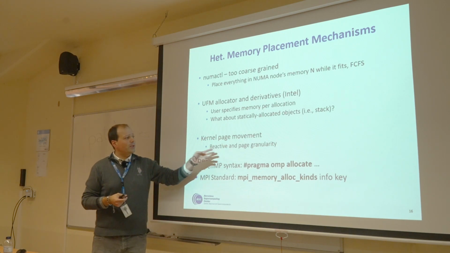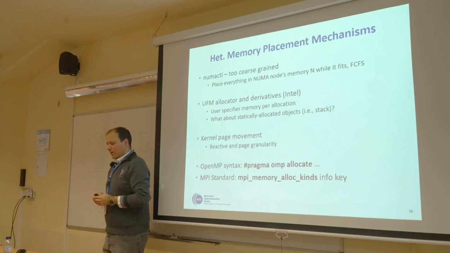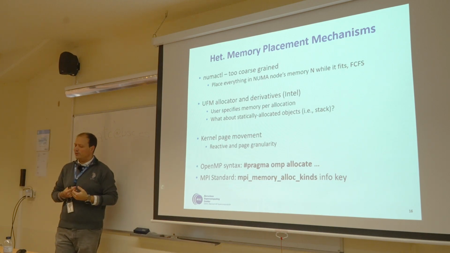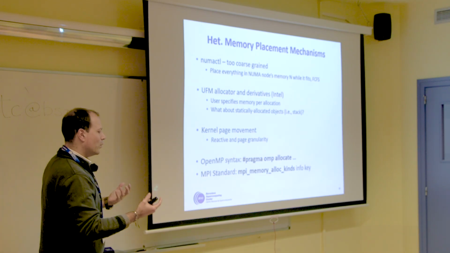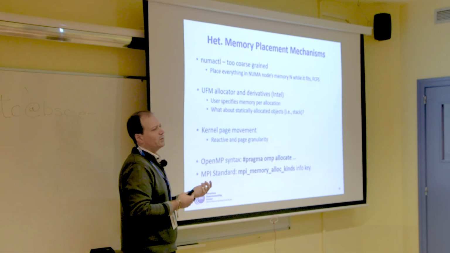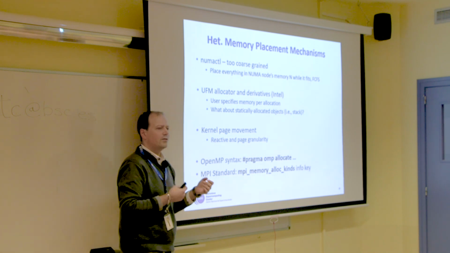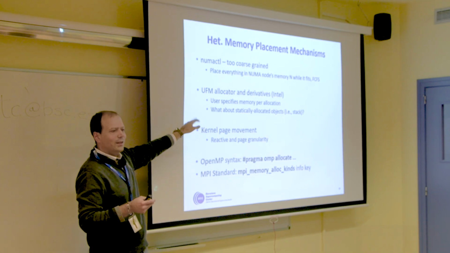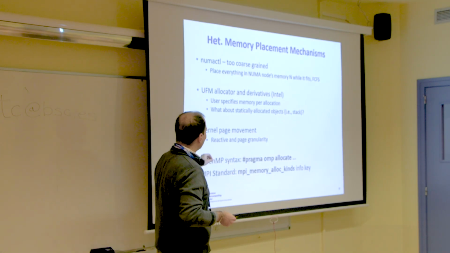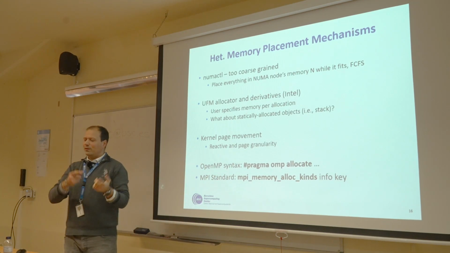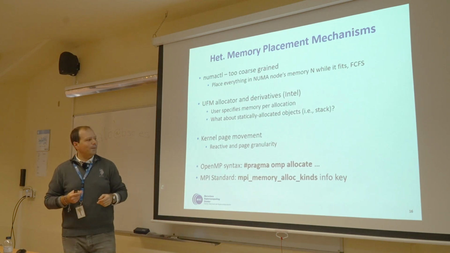You have the kernel page movement. It's reactive because it cannot anticipate, or well, there are ways. There's research, but by default, it starts counting, and whenever a page is statistically more accessed than another, let's migrate it. So it's a little bit reactive. By the time it does the migration, you may not need it anymore. So it doesn't have all the context information. All of them have pros and cons. I'm not criticizing anyone in particular, I'm just going one by one. And it works at page granularity, where sometimes you have multiple things in a page that you don't really want to be treated the same way.